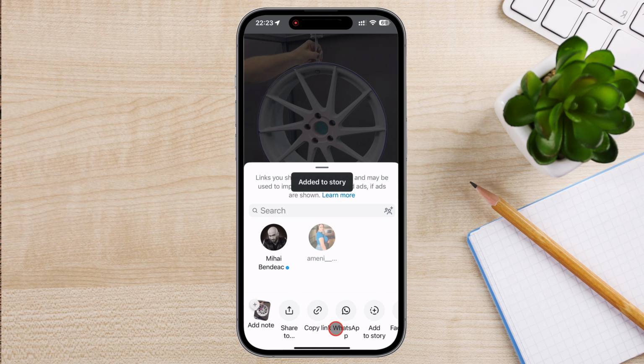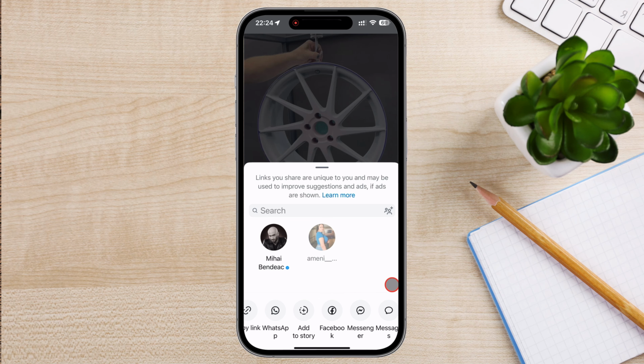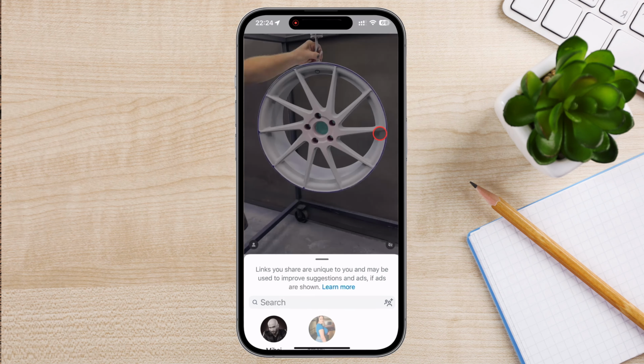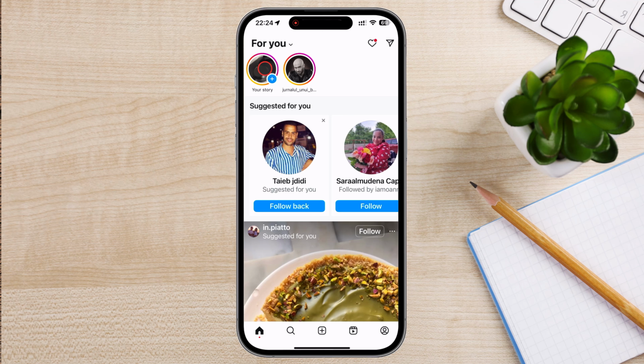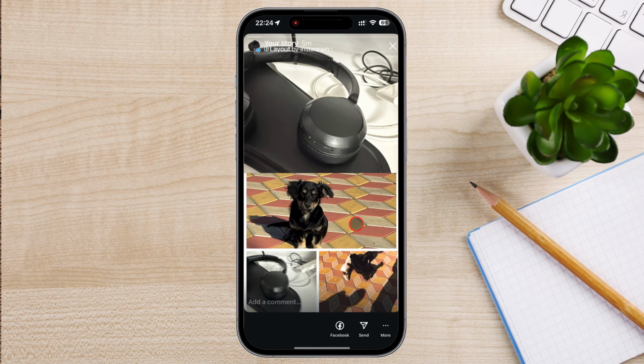Now that you know how to share stories, here are a few tips to make your stories stand out. Posting stories regularly keeps your audience engaged and coming back for more. Instagram offers interactive tools like polls, question stickers, and emoji sliders that encourage your followers to interact with your stories. Rather than posting random images, try to tell a cohesive story with your series of posts. This will keep your followers interested and engaged. Adding hashtags and location tags can increase your story's visibility and help you reach a wider audience.